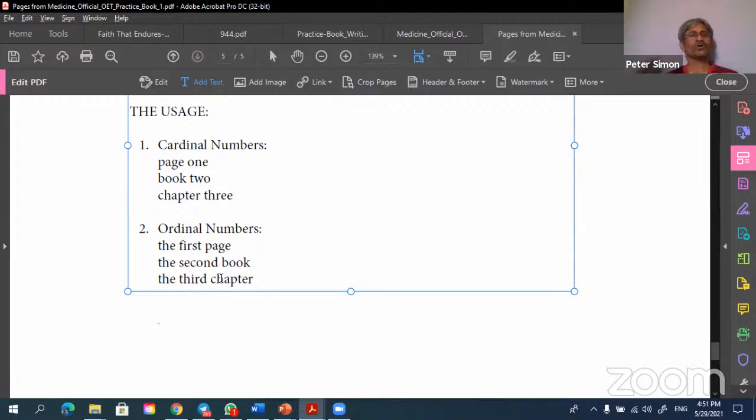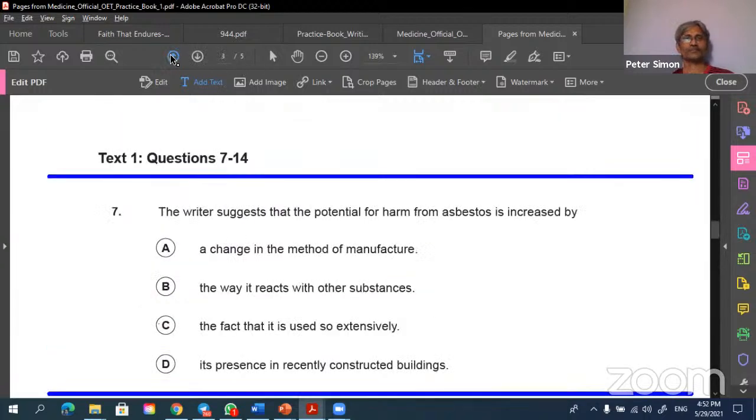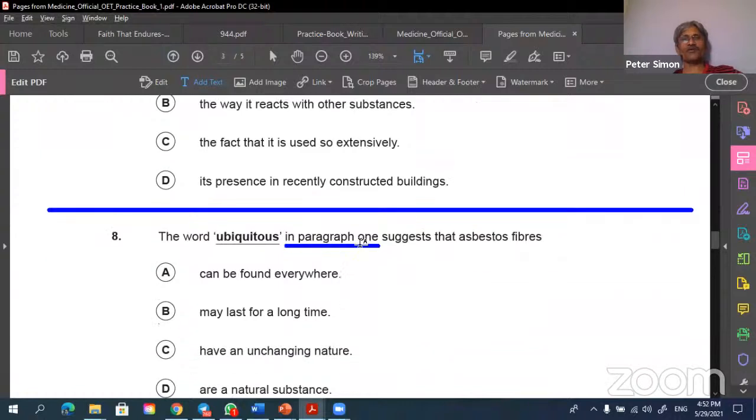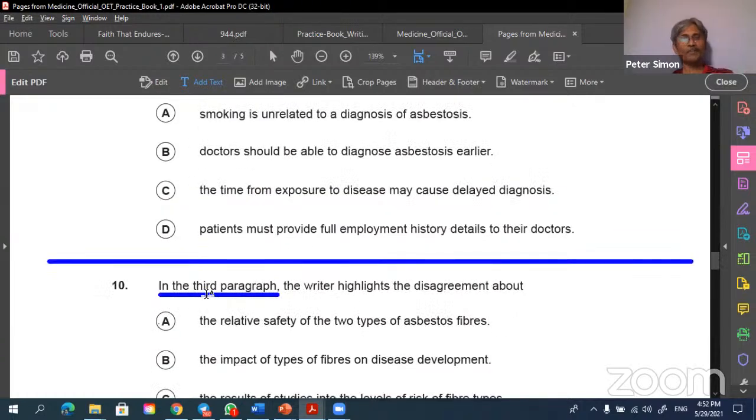If you do not know, you may say first person in my life. No, the first person is my mother. So with the first person, the is compulsory. So be careful. Now here we have noticed in paragraph 1, if you write in the paragraph 1, it is wrong. And here, in third paragraph is wrong. If you say in the, here the is a must, there the is must not. That is the rule.